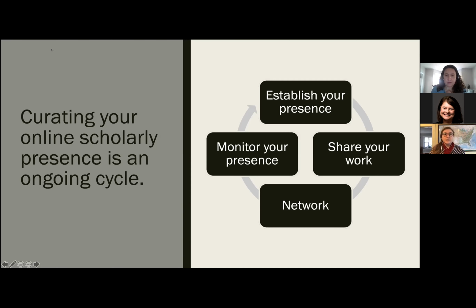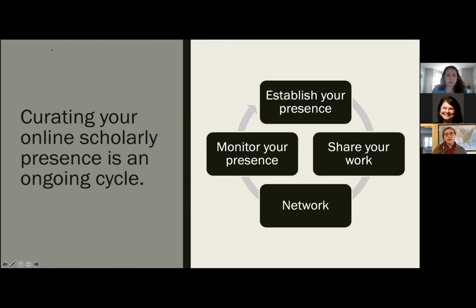So I would say some of the continually occurring steps in this design process include, first of all, establishing your presence in some of those various formats that I discussed on the previous slide, sharing your work in an ongoing way as you create new work, networking and building your social network of colleagues, both in person at conferences or similar industry events, or virtually online.